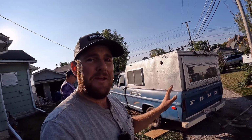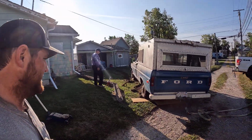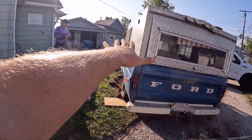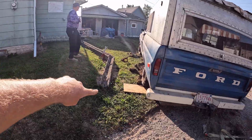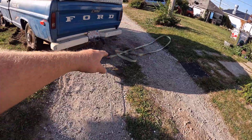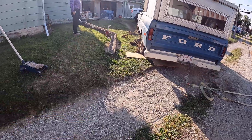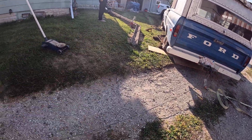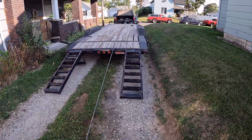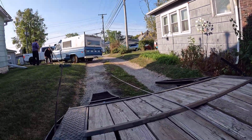Hey guys, sorry I haven't been keeping you updated. We're kind of on a time crunch here. I'm wanting to get this thing done so I can get out of these guys' hair and let them go about their business. We're having trouble. If you can see our tracks here, it was dragging and wanting to get into this drain here. And we had to rig it up. I had my winch hooked on and we had this truck in that other yard and we had to snatch it that way and we got it pulled straight back enough. I think we can start making this corner here and at least hopefully clear that storm drain now. And then maybe we can get it back on there in the trailer. So we're going to rig this up and we'll see how it goes. Fifth time's the charm, I think.